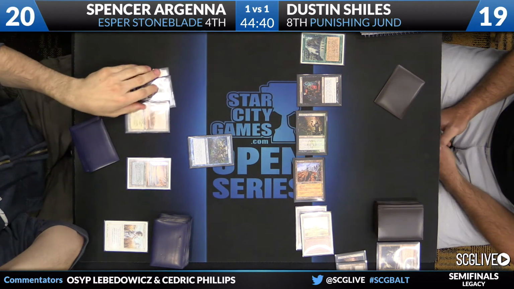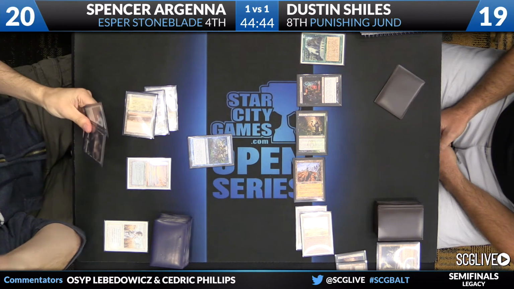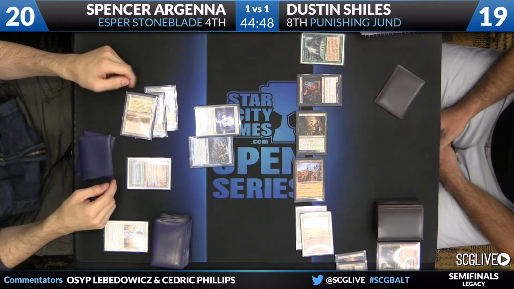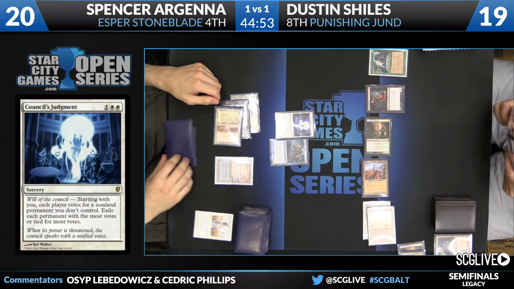Now, don't get me wrong. Caracas is actually pretty good in this situation because it can mess with Vendilion Click. But outside of that, not great. He actually has to use Caracas for the second white to be able to cast Council's Judgment. But do you want to cast Council's Judgment?